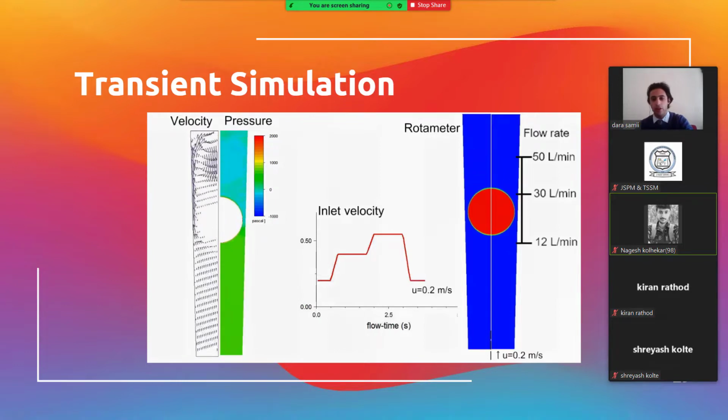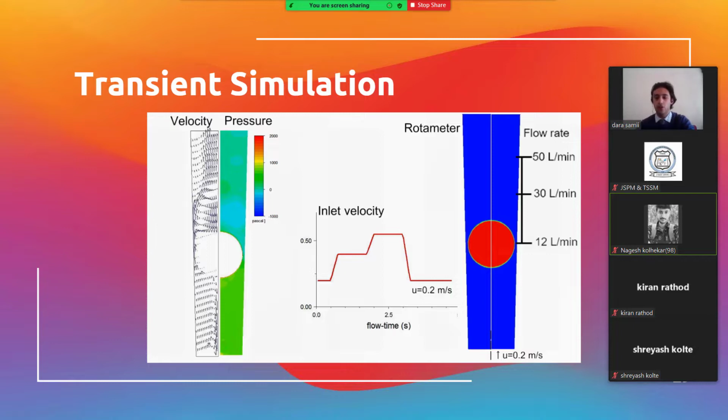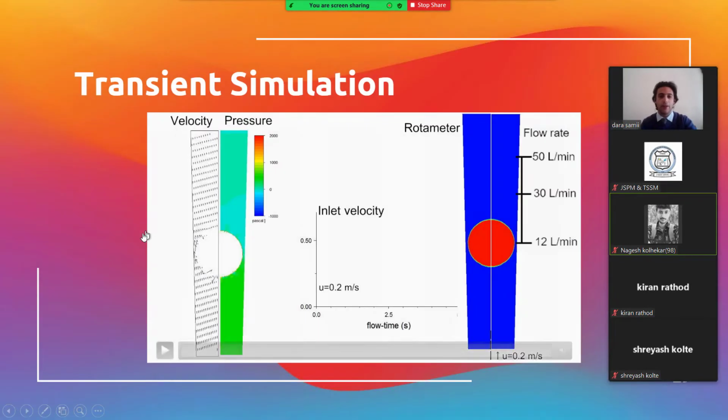Another way is to use a volume of fluid, two-phase, and deal with the solid of the floater as a fluid with very, very high viscosity. So it doesn't change due to the forces. The shape of the floater won't change, and it is transient.